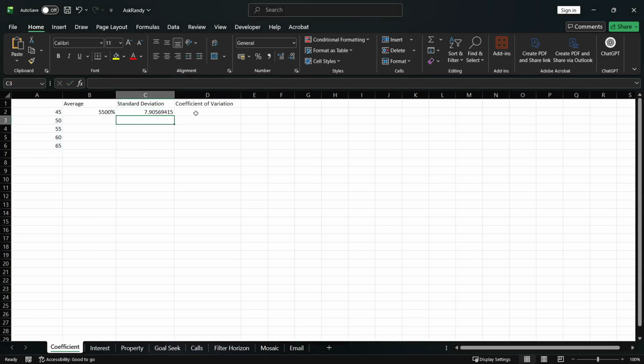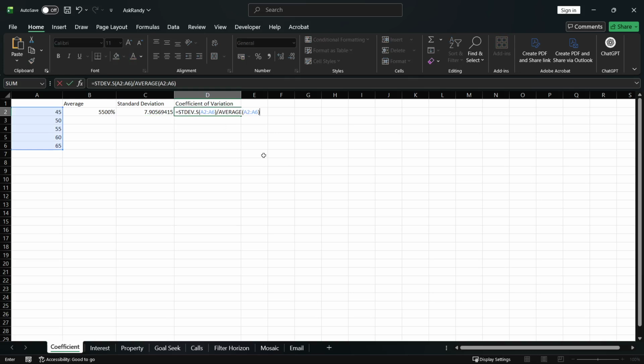Now you're ready to calculate the coefficient of variation itself. Select another empty cell where you want the final answer to appear. Type equals STDEV.S, open parentheses, A2 colon A6, close parentheses, divided by AVERAGE, open parentheses, A2 colon A6, close parentheses.